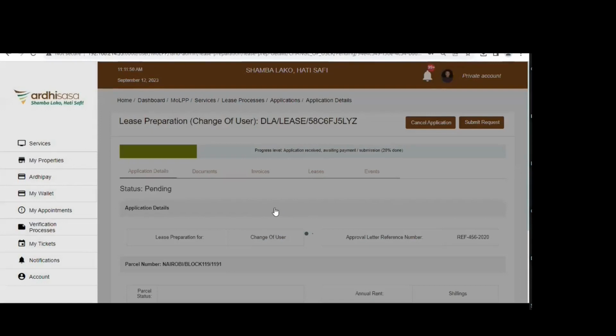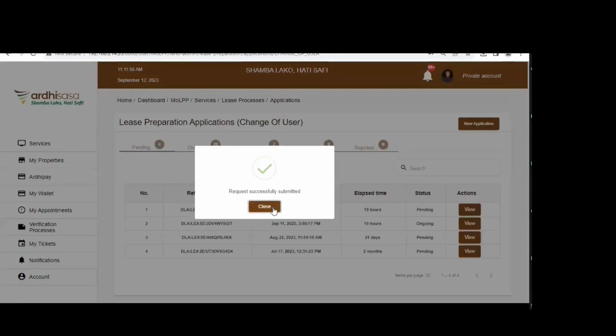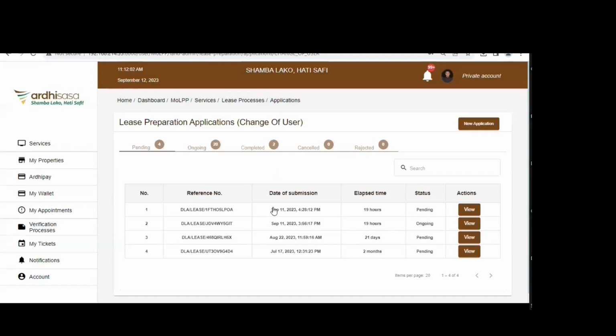And at this point, when you make the submission, this application will now be at a land administration officer's desk, who will be able to work on it. If it's a leasehold property that has rent, it will be forwarded to the valuation department for rent revision. I think someone had asked about rent revision. And then you will receive a notification for your new grant, for your rent, and an invoice called a new grant.